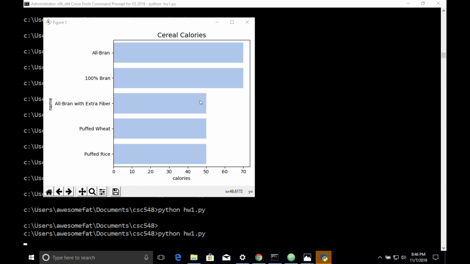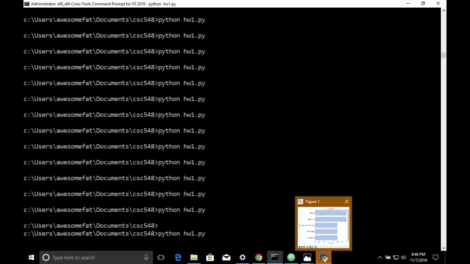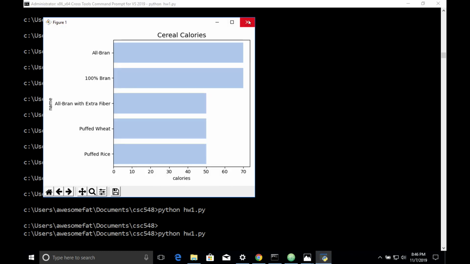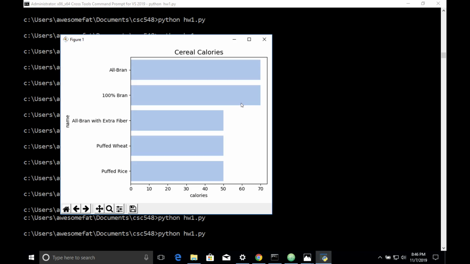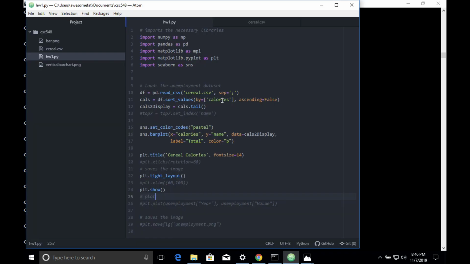Are we sure that's 50? Right, because when I did the sort, the lowest calories for me were 100, but maybe I just did it wrong. I think this should be right. I feel like it took all the... oh wait, never mind. That's 5 from the top 7 and the last one. It's almost like it just took 5 out of the 7 and put them in my chart. So we're reading it all in. We're sorting on calories on the entire thing. Calories to display is the tail of that. And here, if we choose tail 8, for example, that should just give us more things in our chart.